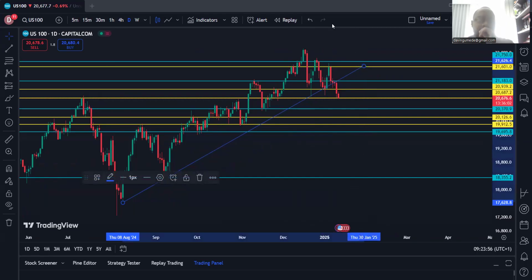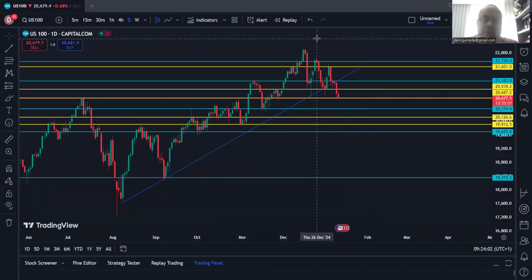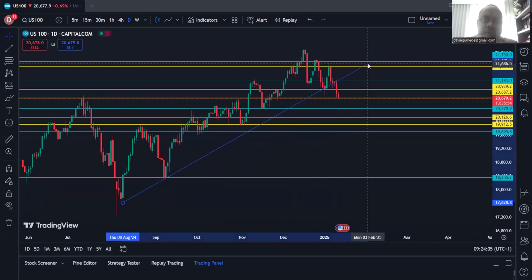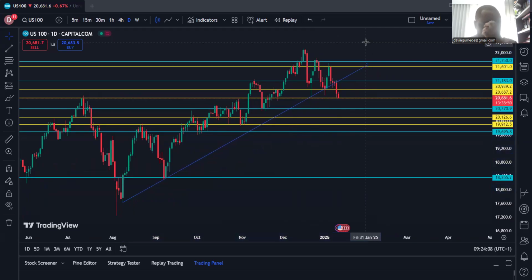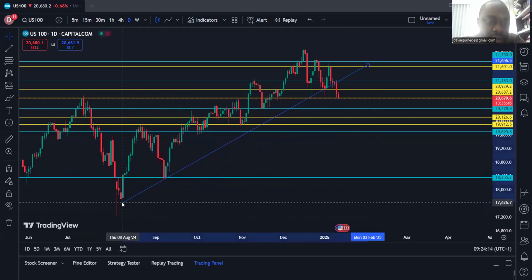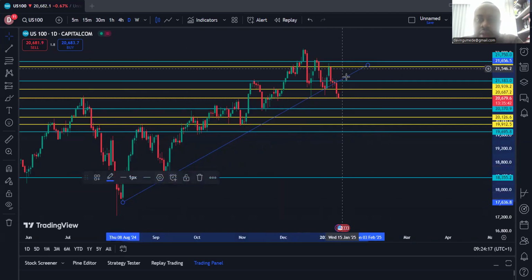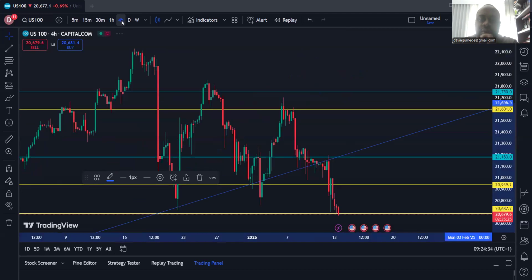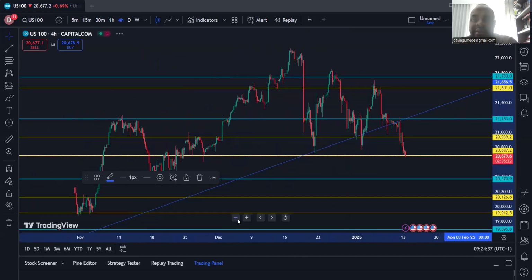Yeah. So as you see in the daily, we have witnessed a break in the support trend line, moving across from the 8th of August 2024 until currently now, which is the 13th of January. So what I will be looking for within the markets is a possible retest. When we zoom in onto the 4 hour, what I'm trying to visualize and see and get through.